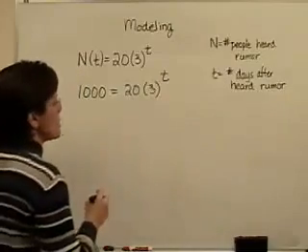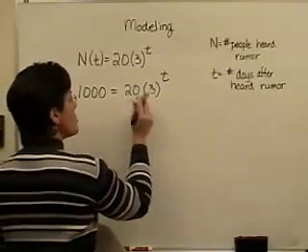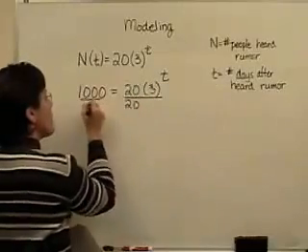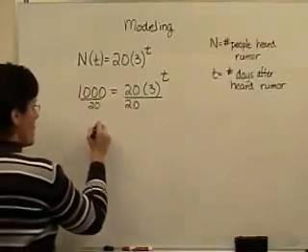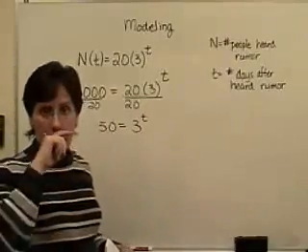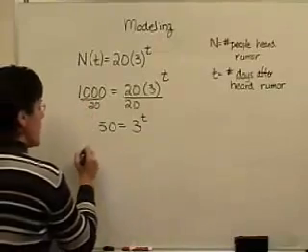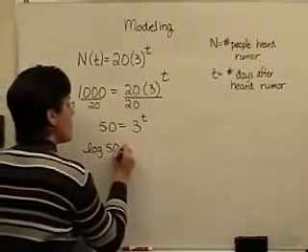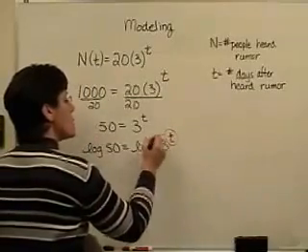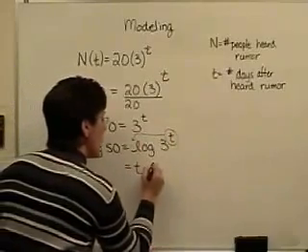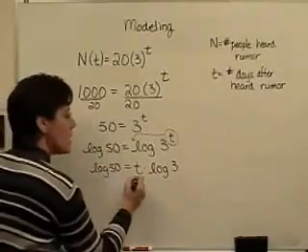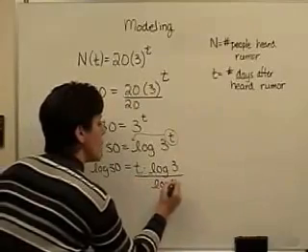So I want to solve this exponential equation. Please, as is always true, I want to get this base raised to this power alone. So I'm going to get rid of the 20 by dividing both sides by 20. And in doing that, I'll have 50 equals 3 to the t power. Now I'm going to practice my experience with solving exponential equations, and that involves taking the log of both sides. So I'll have the log of 50 equals the log of 3 to the t power, and then we always brought this exponent down in front, so we'll have t times the log of 3 equals the log of 50. And in order to get t alone now, you're going to divide both sides by the log of 3.